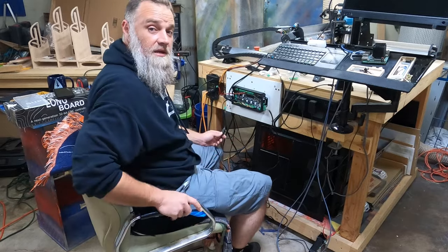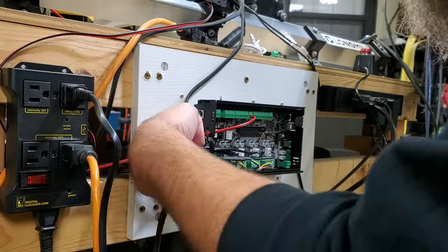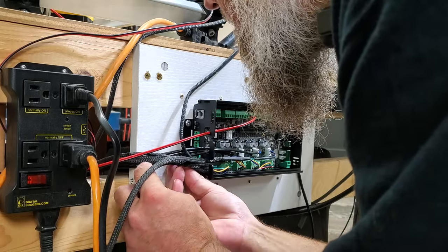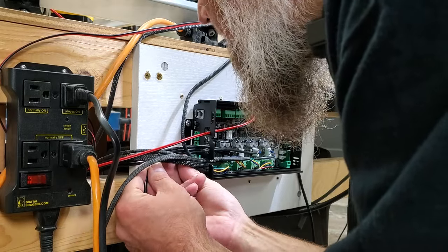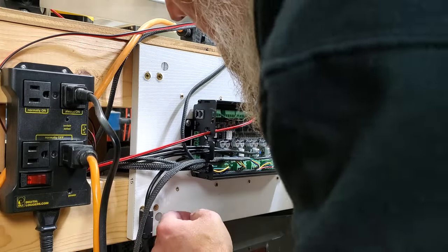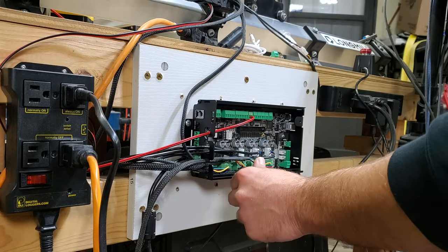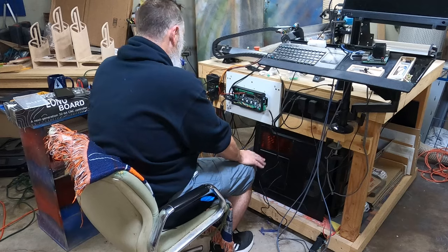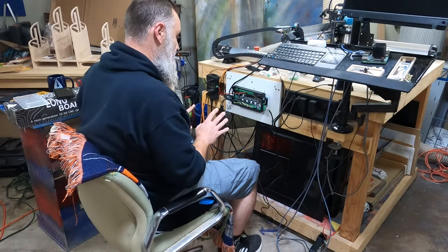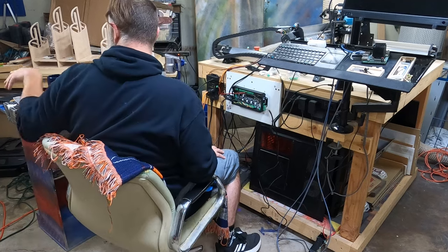So, last thing we need, power. And our power is right here. So let's come in on here. I think that's the right orientation. There we go. It is. All right. Wow. Besides the USB cable, I think we're all plugged in, so I believe we can put the acrylic cover on.